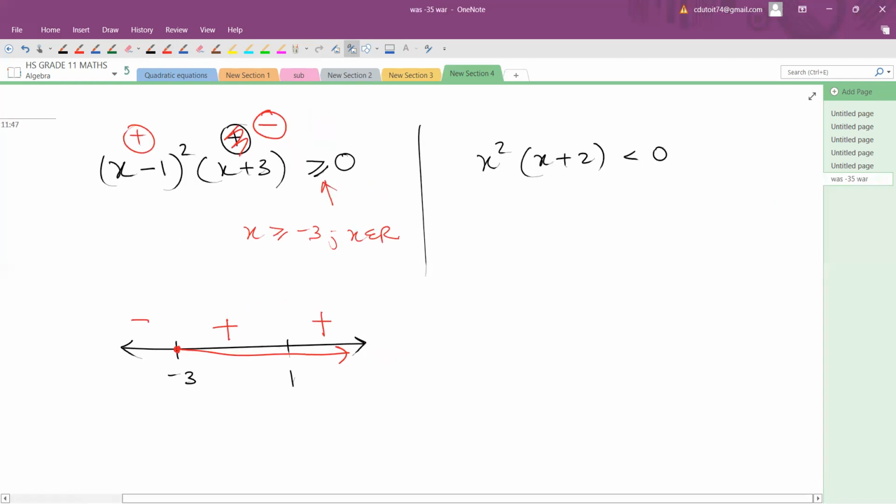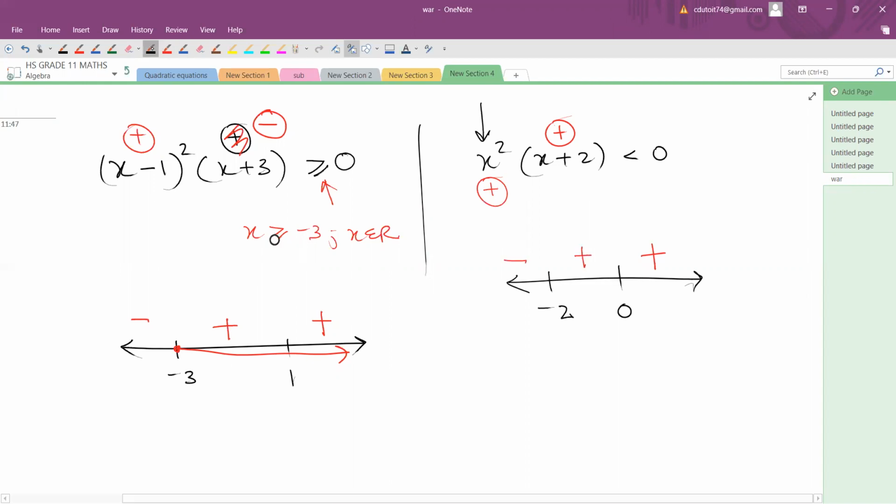Same with the one on the right. There's my line. There's a 0 value, that x at the back, and there's a negative 2. Now, because there's a square, everything here will always be positive. Put a value larger than 0 in, like a 10. 10 plus 2 is a positive. Positive times a positive is a positive. Put any value between negative 2 and 0 in, like negative 1. It will both be positive again. And then that one will be negative. Okay, so I'm looking for values smaller than 0. So this is only where x is smaller than negative 2 and real.